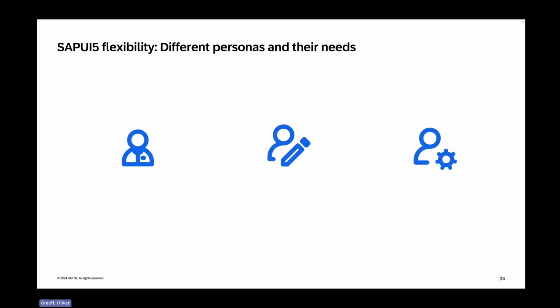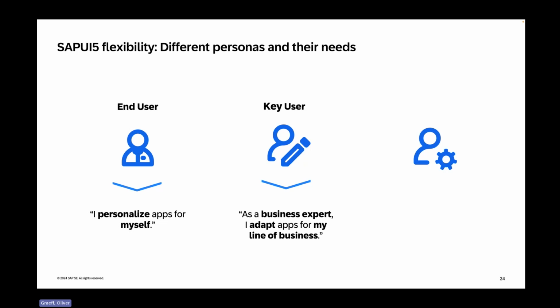Just explaining the different personas which are supported by SAP UI5 flexibility. Here in this slot today, we're talking about the developer, just one of them, but I want to give you the full picture. The end user can do changes to a business app right on the business app using drag and drop and personalize the app just for him or herself. A key user can do changes. A key user knows how the end users work, and a key user can tailor a standard app for many users, for example, for a business role and so on.